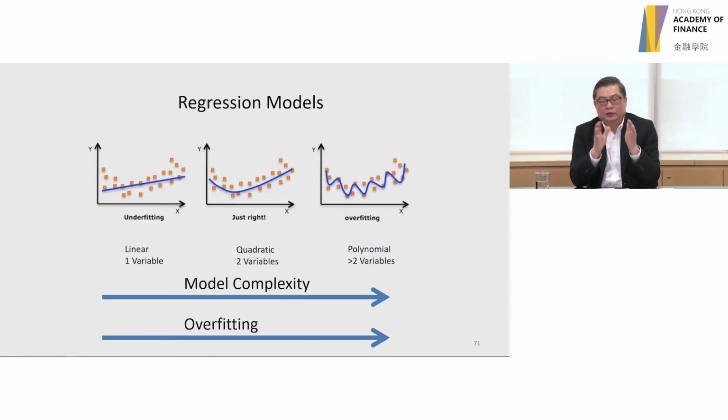So it illustrates two things as shown below. The complexity of the model. So complexity increases from the straight line to a high polynomial function on the right-hand side. It also creates a higher chance of overfitting. Overfitting is no good, especially when you use the model for prediction. So somehow we have to make a trade-off.